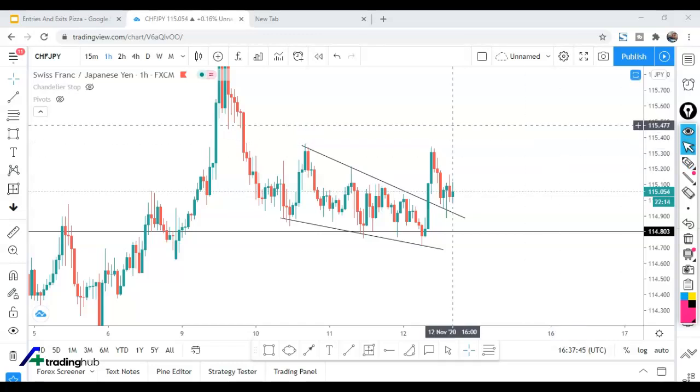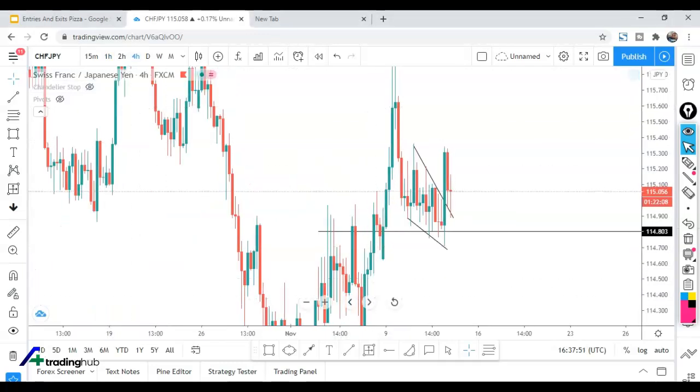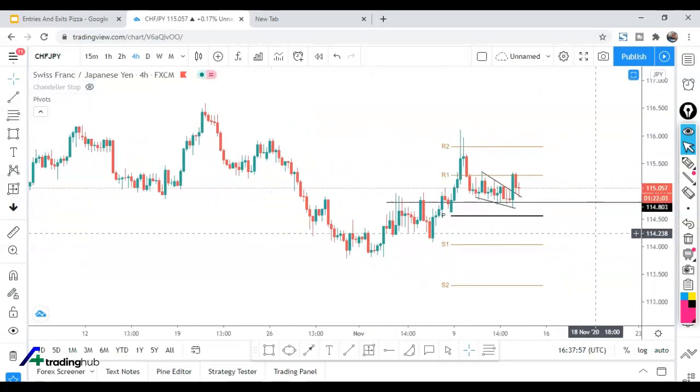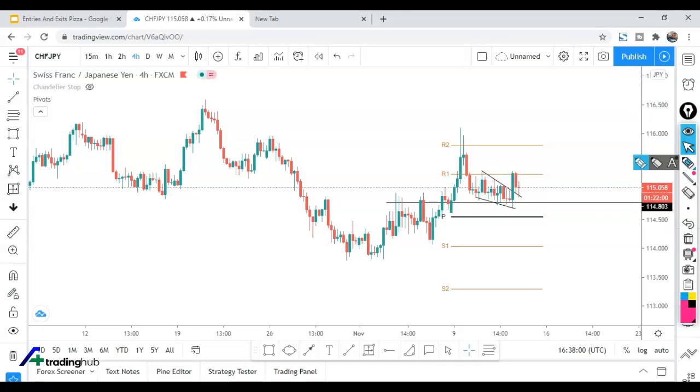So where will my stop loss and TP be? I'll go back to the 4-hour time frame and bring out the pivot tool again. If I'm buying at current market price, I can reference my stop loss below PP. Now I don't like placing my stop loss exactly on these levels, because price may be funny. Price might come back, tag there, because that is an obvious point. Many traders will place their stop loss there, so price tags that point, takes you out on stop loss, then pushes in your projected direction. So I don't do that.